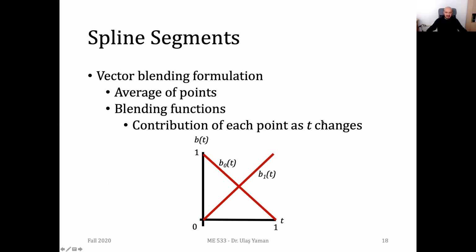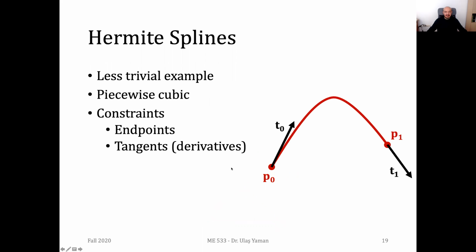Now let's have a look at this one. As you see, this is the 1 minus t line, and this is just the simple t line. And these are our two basis functions for the linear, piecewise linear case. But now we will make it complicated. We'll try to obtain some representations for the cubic splines. And for the first one, we will be focusing on the Hermite splines. This is one of the fundamental types of splines in the literature. It's very simple, not complicated.